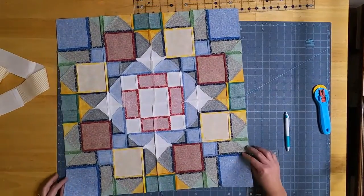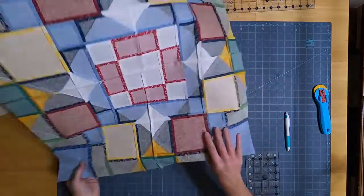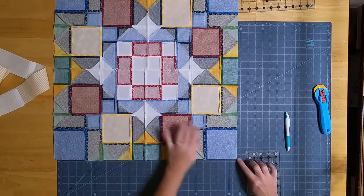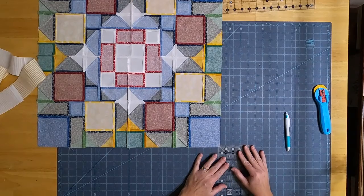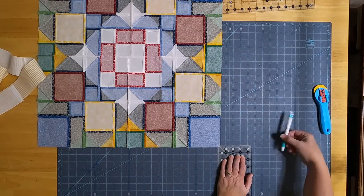Okay, I've got my center piece all pieced together and looks really good. We're going to flip it over and I am going to mark on each one of my blue corners a quarter inch away from this tip. And so I'm going to try first just putting a ruler in the corner so that it lines up. And I don't know if you can see that. Let's see. Okay, I'll try to zoom in here in a sec.